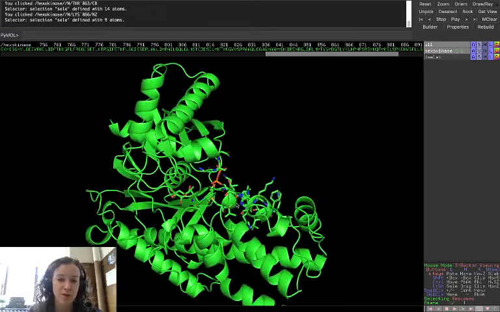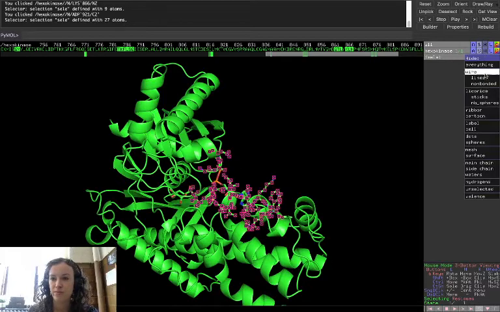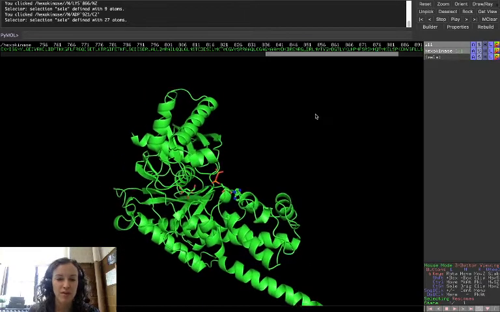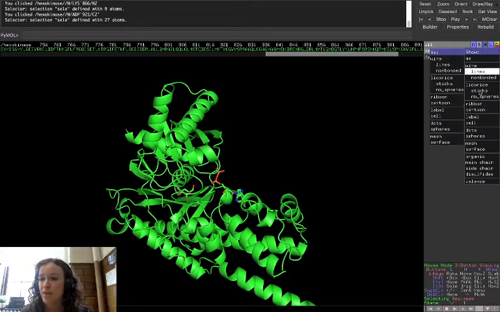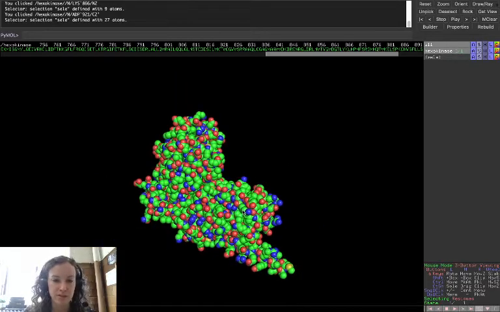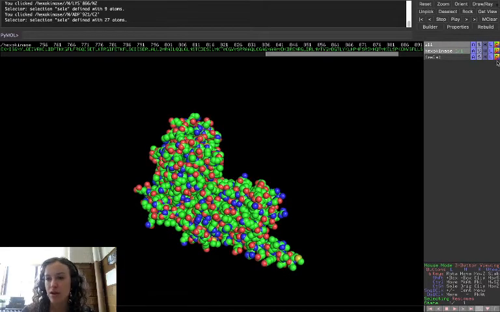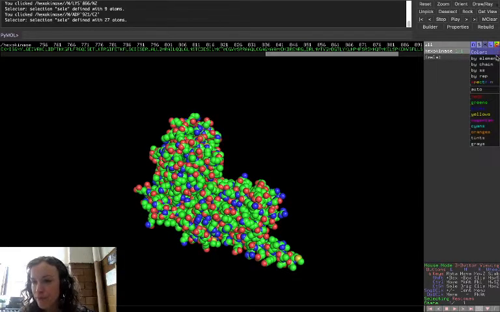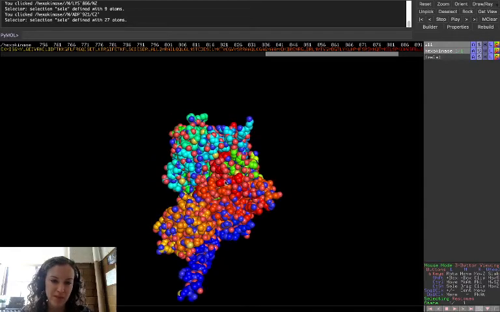So, as an example, I'll do something else. First, I'm going to hide those sticks that I just showed. But now I want to have a little more fun with it. I think I'm actually going to make mine into spheres, because why not? Look at how silly that looks. It's kind of ridiculous. But I also want to make it color. So let's do a rainbow. I mean, I always choose rainbow. Otherwise, it's kind of boring.